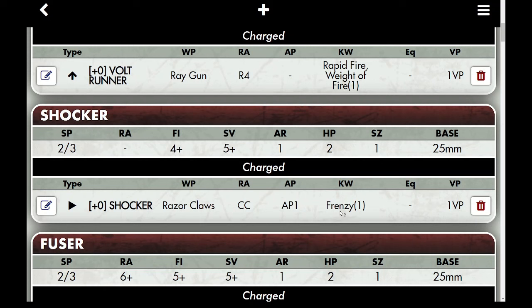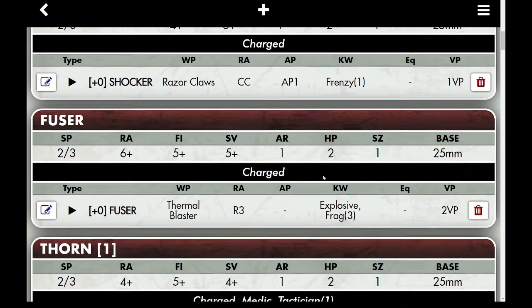This guy's a toss-up here because you can get Frenzy 1. But then you're going to have to take the charge test. But if you have a splat, you might be able to circumvent that. Or if you're feeling lucky on a survival of 5, 3 dice, 5 ups, you never know. Maybe get a little 8 train going there. It could work. Next, the Fuser.